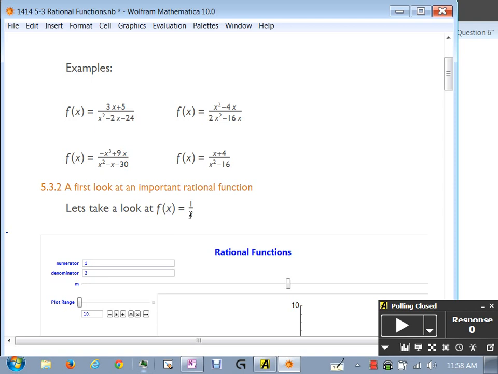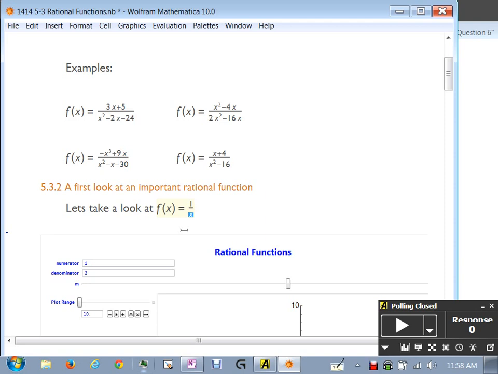As I plug in x's, like let's say I take 1. I plug 1 in there, I get what? Plug 1 in for x, you get 1. Plug in 2, you get 1/2. Plug in 3, 1/3. Plug in 10, 1/10. So what's happening as you go out to the right? The function is doing what? Getting smaller, right? 1/10. You plug in 100, it's 1/100th.